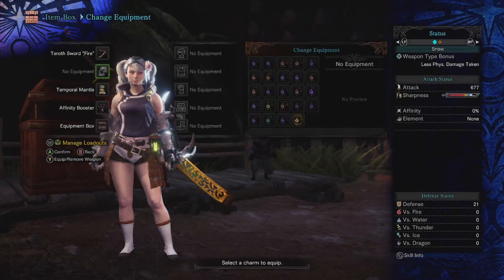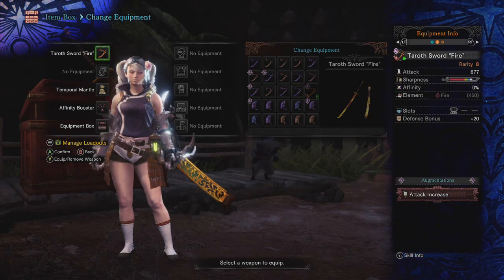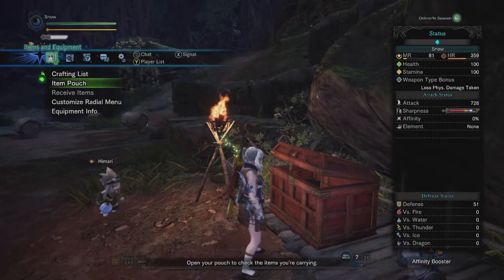Okay, introductions are hard, so I'm just going to get right into it. We're going to explore how Namielle Divinity works and how crit element works, how elemental damage is scaled, and how raw damage interacts with critical hits. So, let's just jump right into it.